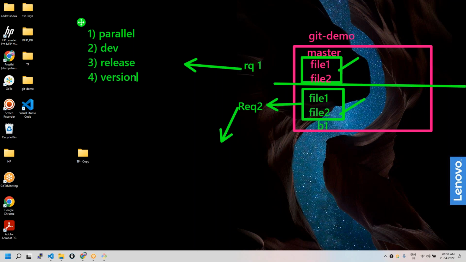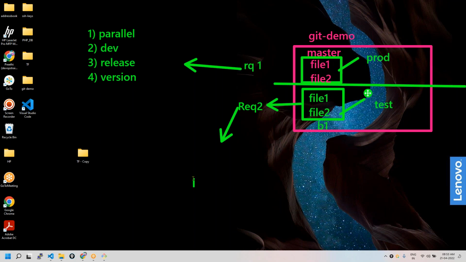The default branching strategy is that the master branch will be generally available for production. And the B1 branch is, let's say, you want to use it for your test purpose. Test branch, make changes here.